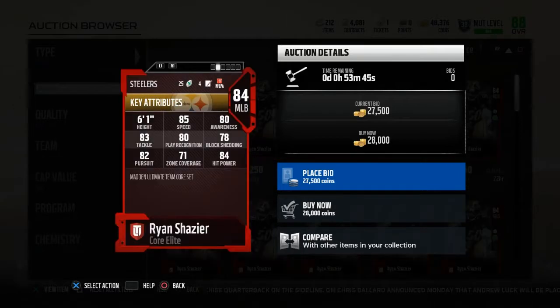So alright, moving on into an important position, the middle linebacker. Now I'm going to be showing two cards, and one of them is Ryan Shazier, who's 28k, whatever, and he has 85 speed, but pretty decent stats actually all around. 78 block sheds, not too bad. Zone is not too great, but I mean, if you're using this card, then he'll be really good.